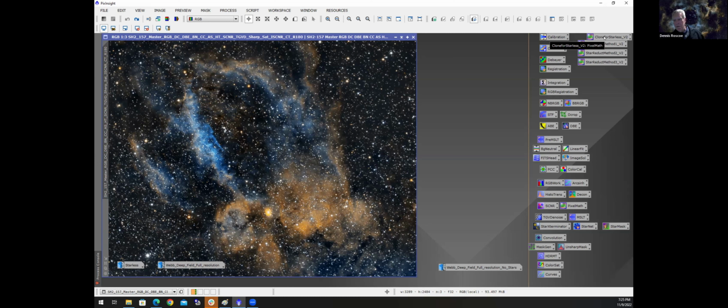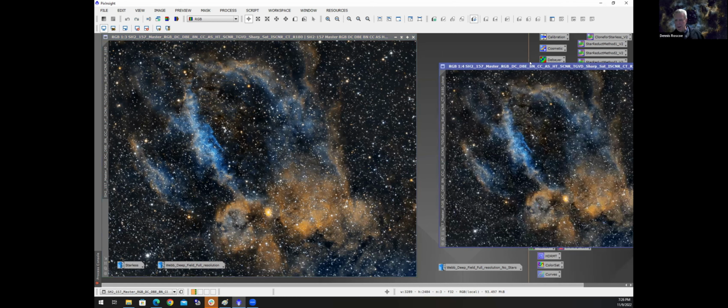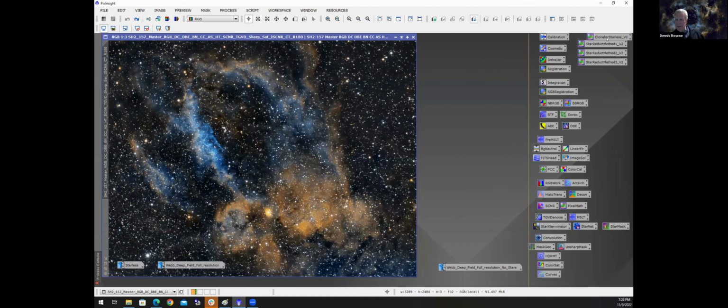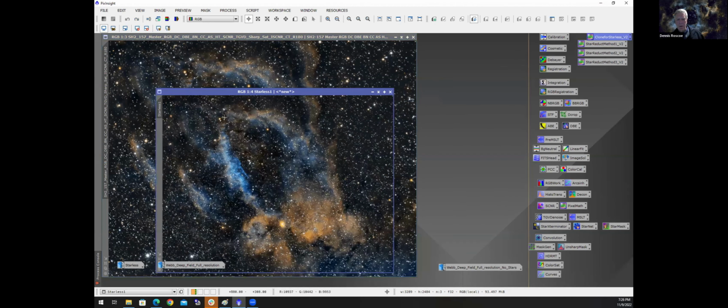And literally all that's doing, I mean, you guys know how to clone. I mean, I could take something over here and clone it that way. But what this icon does is it literally makes a clone, but then renames it for the image file that his pixel math needs.